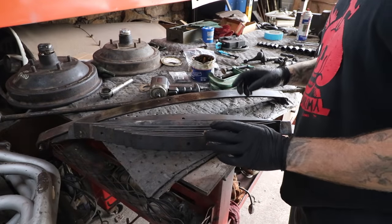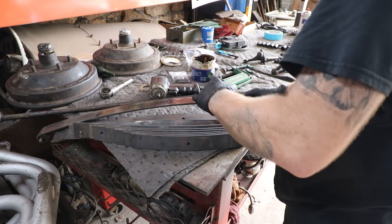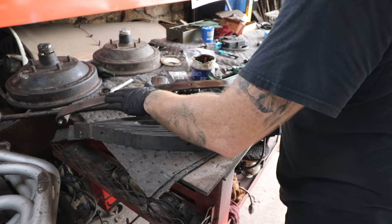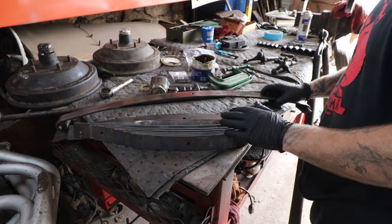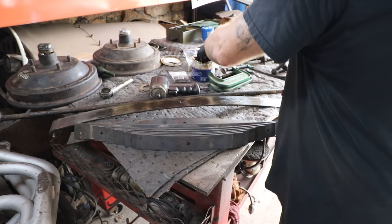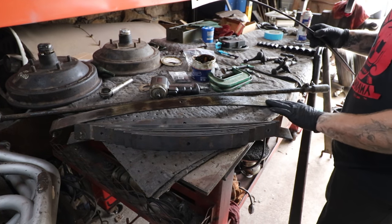All right, so we got the spring all cleaned up here and got all the bushings reamed and everything. We're basically ready to start putting things back together. So what I'm doing is just putting some fresh grease. Even though we degreased everything, it was just clumps and clumps of dried up grease. And we're going to grease each of these so that when they go back together, everything will slide nice, won't have any weird squeaks or anything.